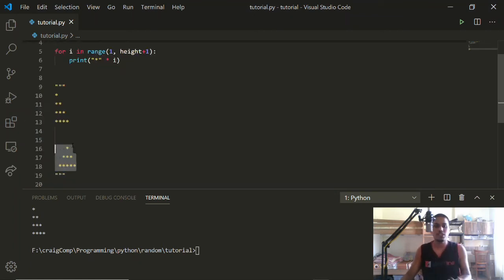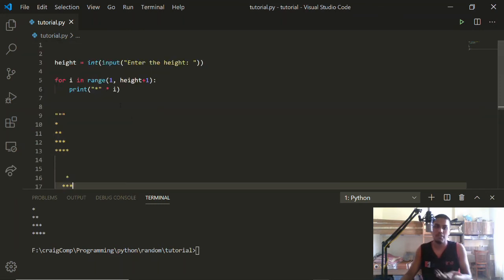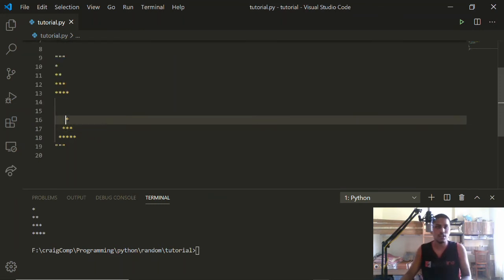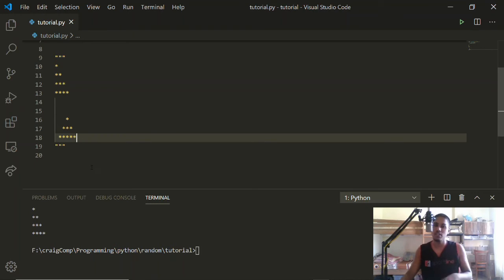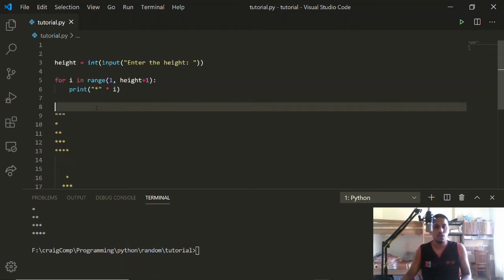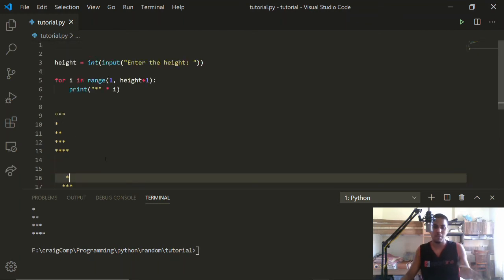The first biggest difference is that the number of asterisks you're printing out is not just the same amount as I. It's going to be every other number. So it'll be 1, then 3, then 5, then 7, then I believe 9, 11, and so on. So we need to come up with a formula.